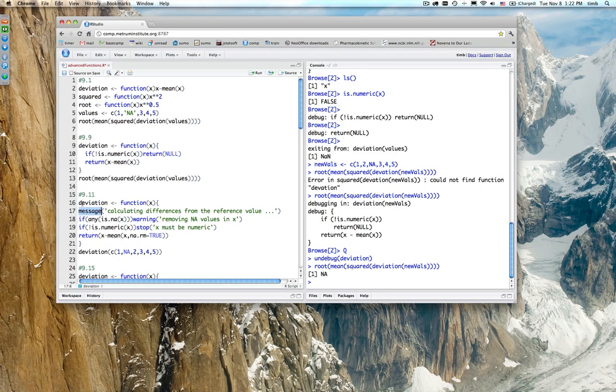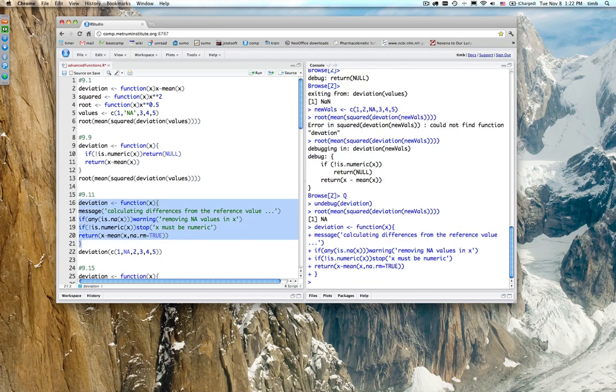So again, we're redefining the function called deviation. I'll define it first and then I'll tell you exactly what's going on. We're saying our function needs an x. And the first thing we do is say back to the user, okay, we're going to go ahead and calculate differences from a reference value, just communicating information.